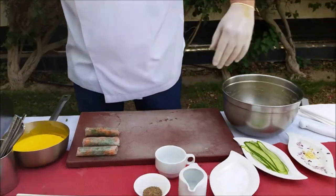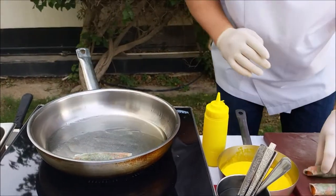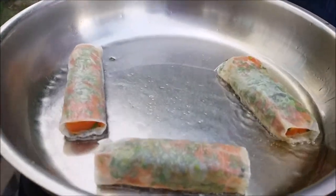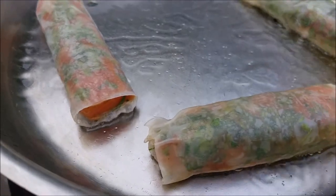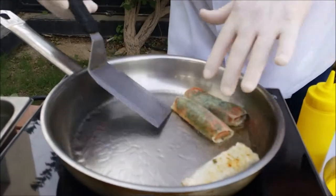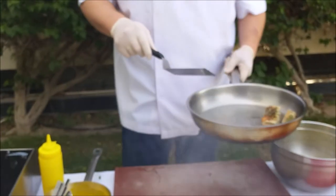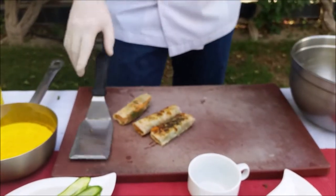Now we go right away to the Norwegian salmon in the Thai rice leaf. Just put it here. Now so far. Ready? Okay.